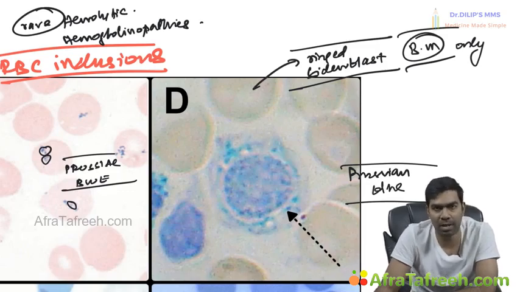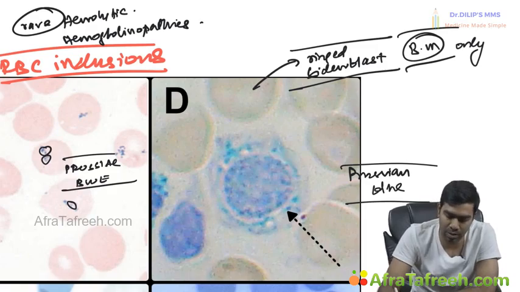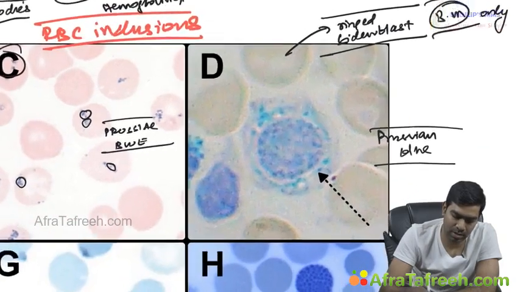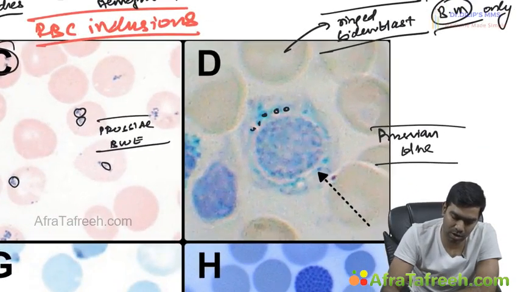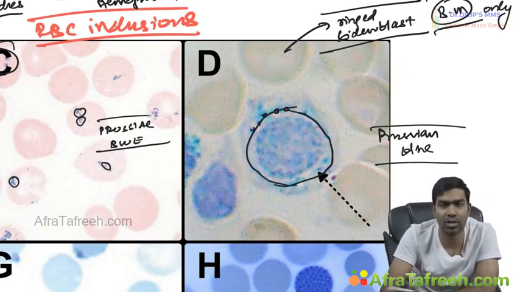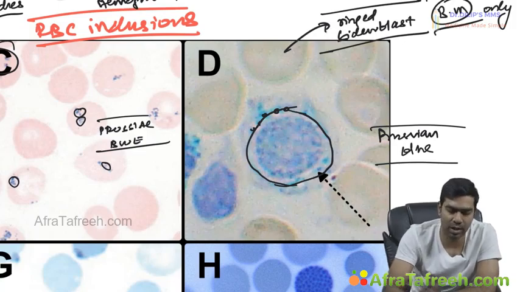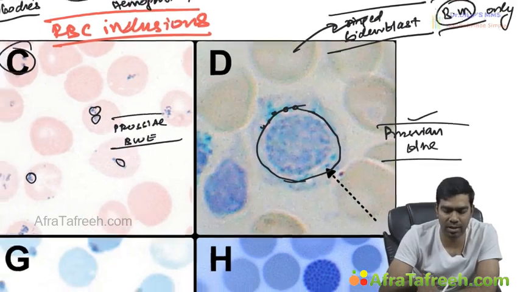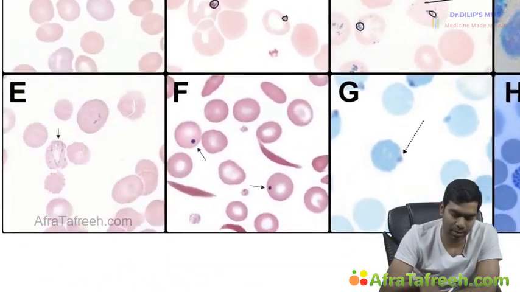First you can imagine it as a Pappenheimer equivalent of bone marrow where there is iron accumulation. In these cells you can see a lot of ring-like iron accumulation around the nucleus of the sideroblast. That's why it's called a ringed sideroblast. It's best stained with Pearl's Prussian blue, and this is seen in sideroblastic anemia.